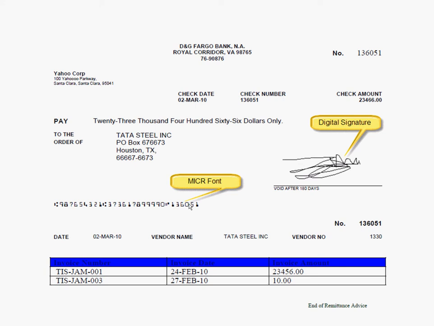That has to be in a special font, that is the MICR font. Here I am using the MICR font that you can search for. You can Google it and get the MICR font, put that .ttf file on the server, and refer to it in XML Publisher.